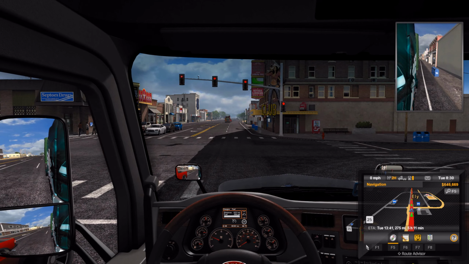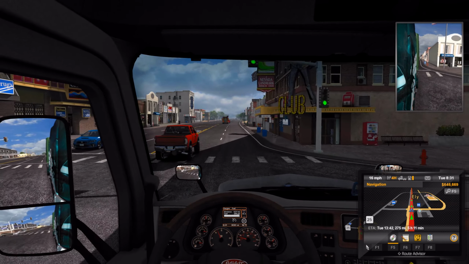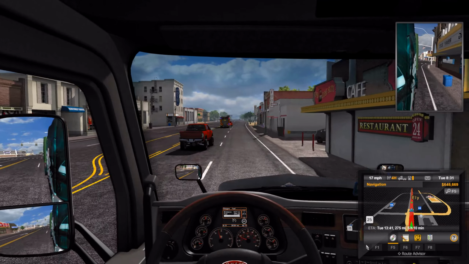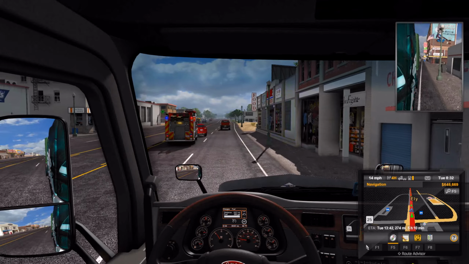Oh, what's going on there? I've never seen that in the middle of the road. Look at that. Did they actually crash, and that's how the fire truck puts its hazards on, just turns on all the lights? That's interesting. So what's this guy gonna do? You're just gonna wait there, bud? Nope, he's actually gonna avoid that. That's cool, I've never seen that before. Let's avoid them.